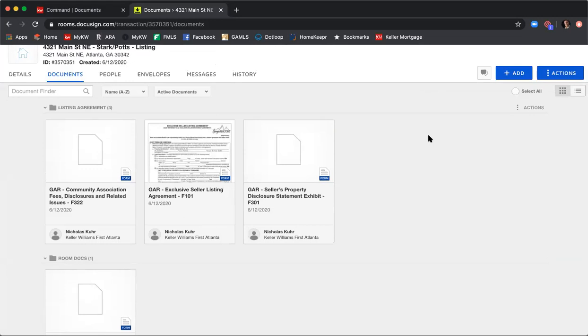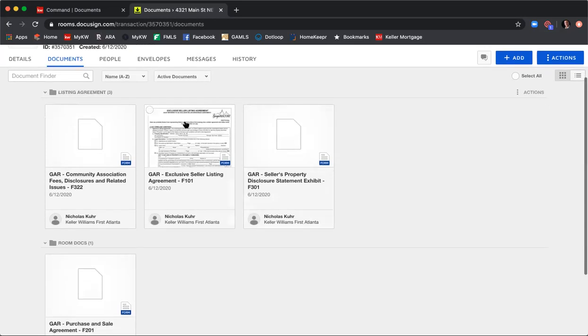You've put together all the documents for this contract, you organize them, and then you're going to put them in that manila envelope on your desk until you see your client, and then you're going to take that envelope and hand it to him or her and say, here, please sign these documents. That's what an envelope in DocuSign does. There are two ways that you can create an envelope in DocuSign. I'll show you both.